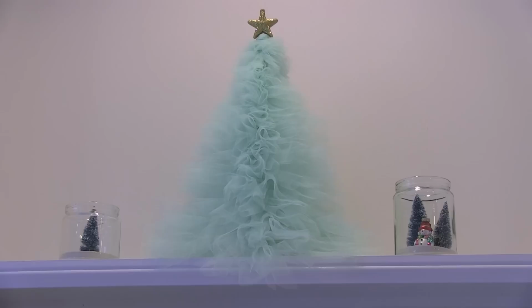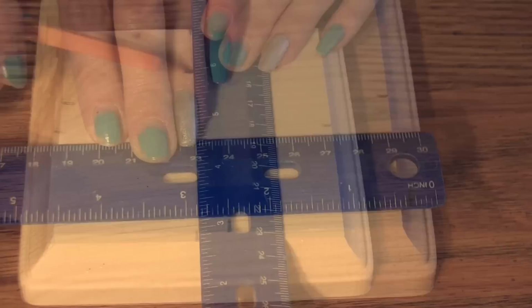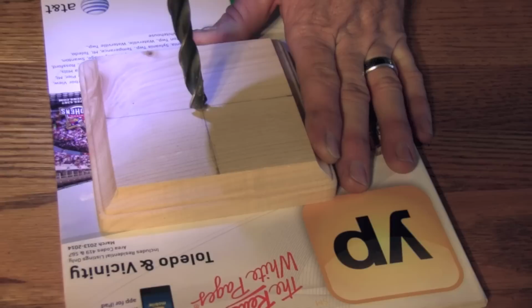Now on to the most beautiful thing ever, the Tulle Christmas tree. Measure and mark a wooden coaster type shape to form the base of your tree. After finding the center, you'll want to drill a hole.